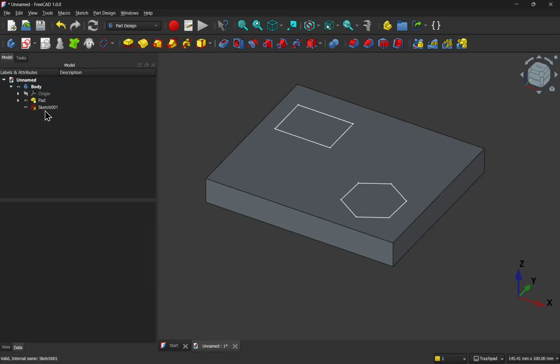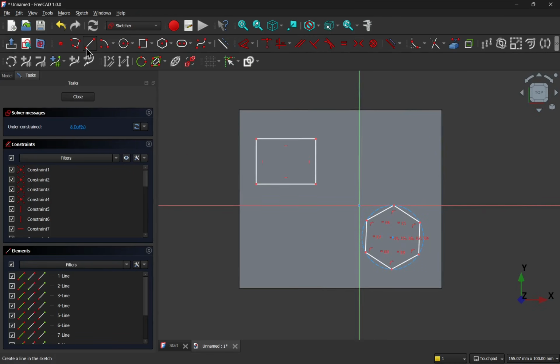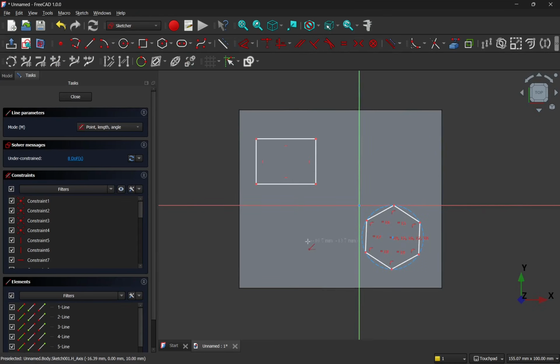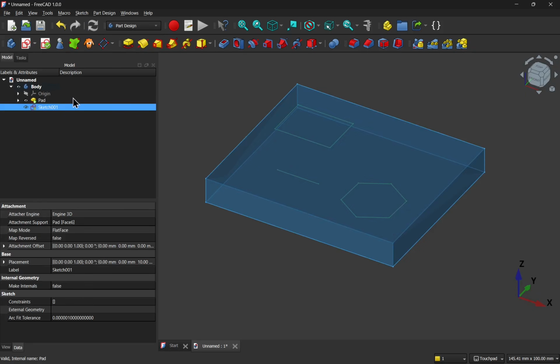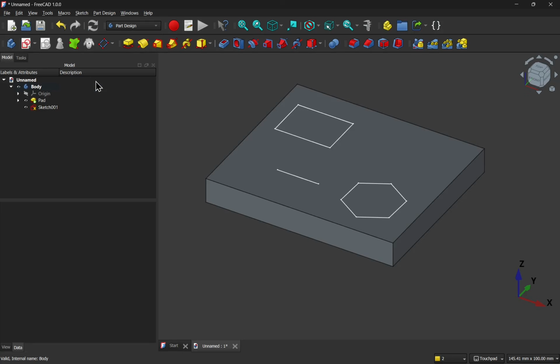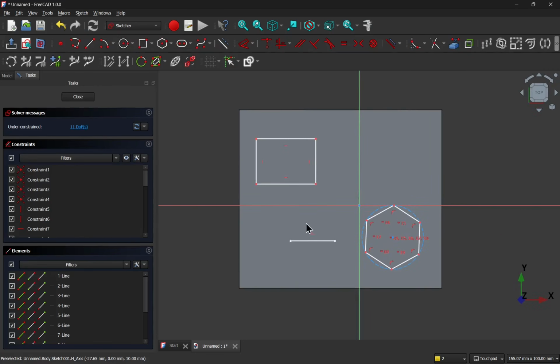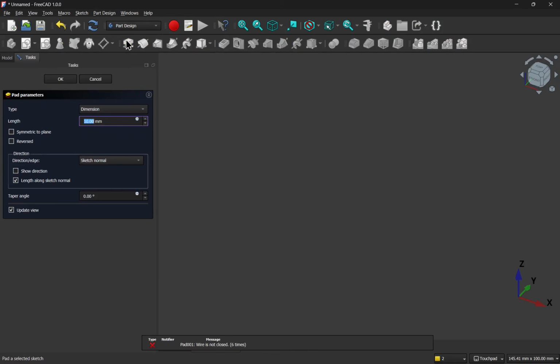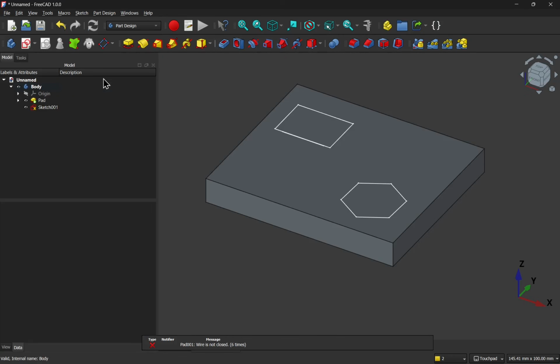If we delete that and come back into the sketch and add, say, a line in here, this won't work. If I hit close and try to extrude that, pad that, again, I get the wire not closed. Now this can cause a bit of an issue. If, for instance, we come into the sketch and we accidentally move this line and it was underneath, it can be quite hard to see. And you'll find that when we pad it or extrude it, we get that problem. We just have to be mindful of that.